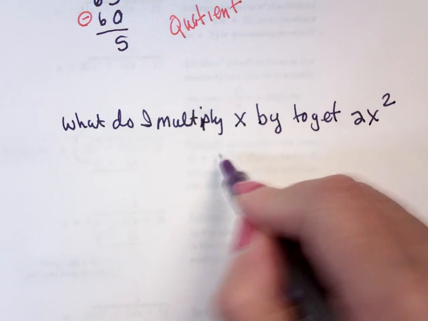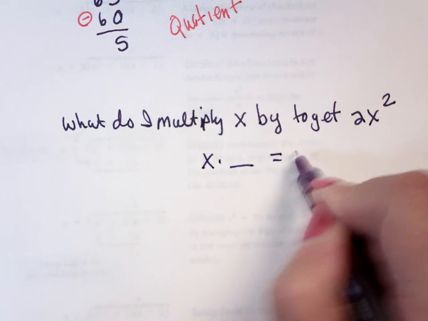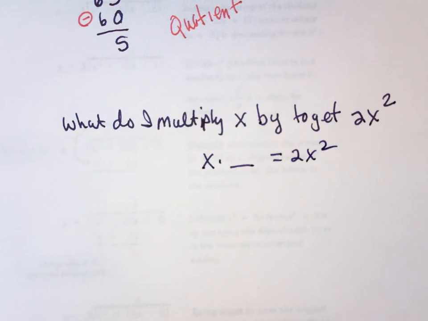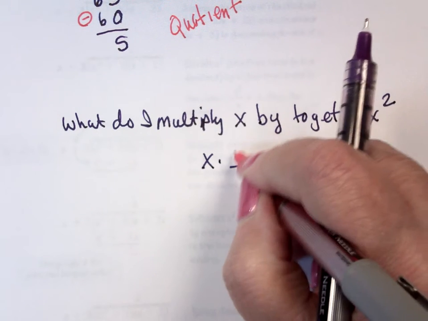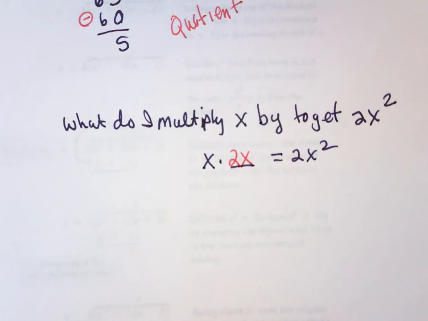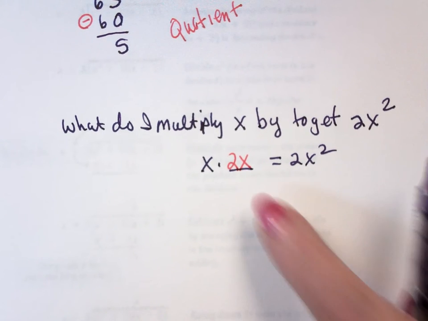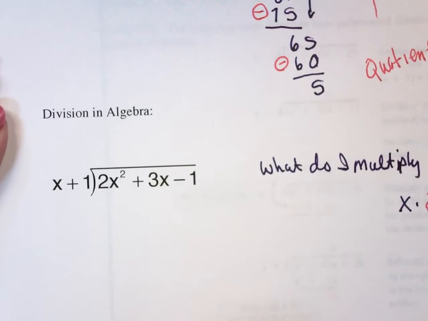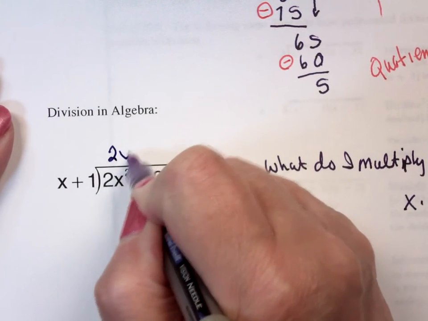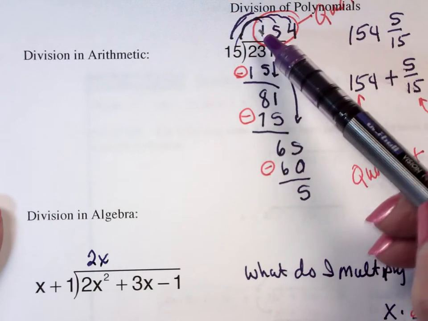I would look at this and say it would be x times something equals 2x squared, because that's what's going to reduce down by degree, by the way, because when we subtract, it would be 2x. So that's like the 1 I put up, that's part of my quotient. 2x is part of my quotient. So then I'd say to myself, okay, I said it was 2x. So what did we do? We took the 1 times the 5 and the 1 times the 1.